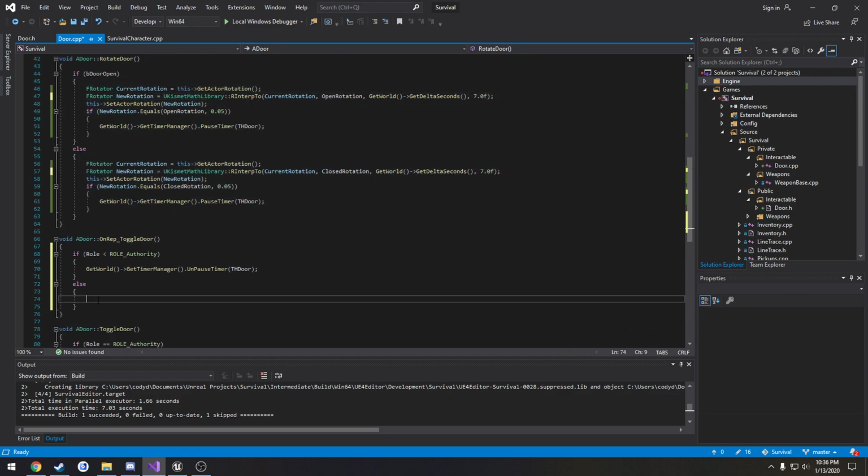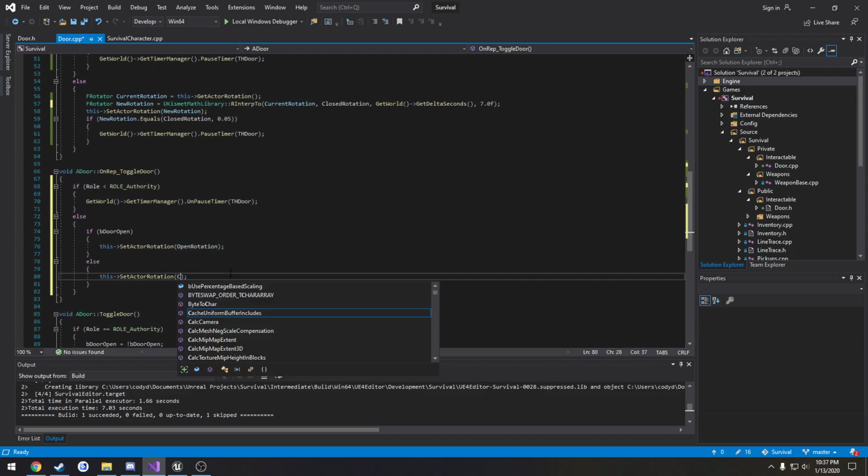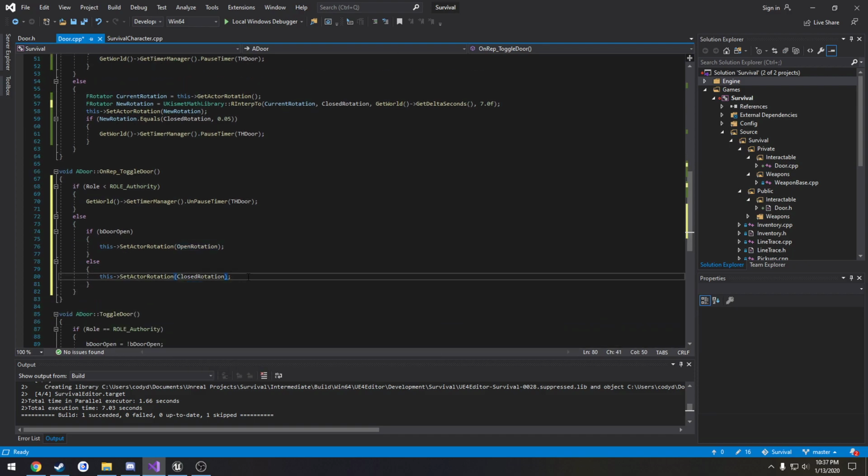But if we are the server, since we're running dedicated, we're going to make it snap the door open or closed. So if bDoorOpen, we're going to set the rotation to open rotation. Otherwise, we're going to set it to the closed rotation.